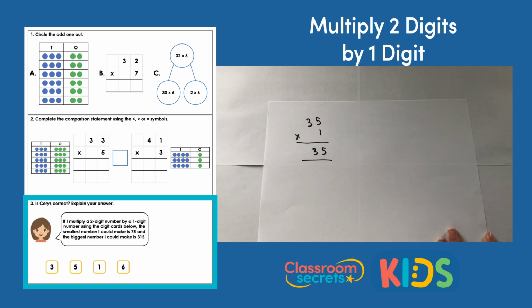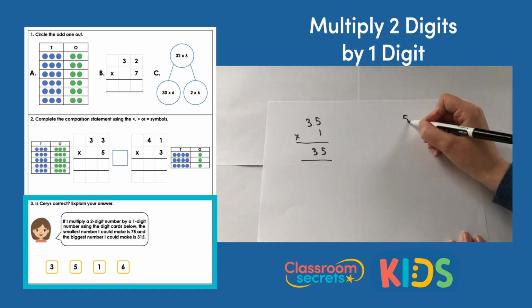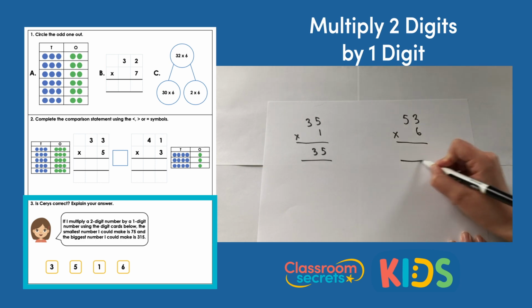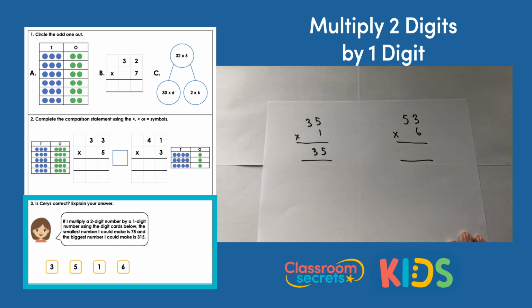Let's see if we can prove the biggest number as well, or at least one that's bigger than 315. Again, you might have experimented with different numbers and different calculations using those digit cards. The calculation that I'm going to look at, I think if I multiply by 6, I might get a bigger answer. So if I take 6 out of my options, then the biggest number I could make is 53. So I'm going to try 53 times 6 and see whether I get a bigger number than 315.